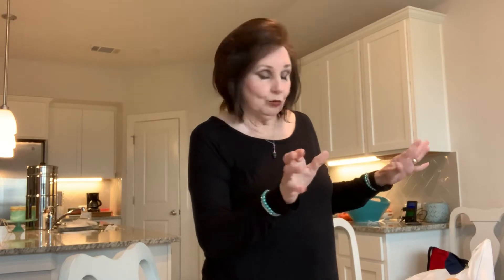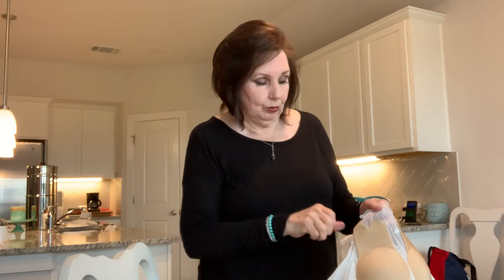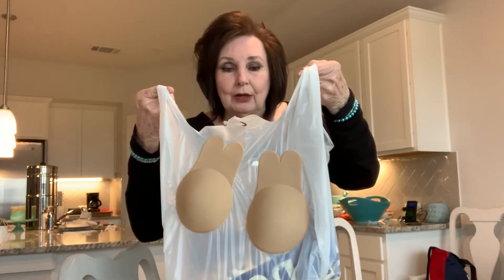I immediately followed the instructions and put it on when I got it. But the silicone or tape or whatever it was started feeling really warm, and I was afraid I was gonna get blistered. I used to wear sci-hides that had a silicone band and they blistered me. Well, here they are after I took them off — I had to put them somewhere because it got sticky on the back and I had nowhere to put it.